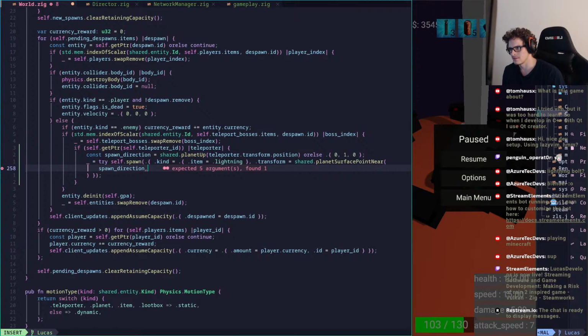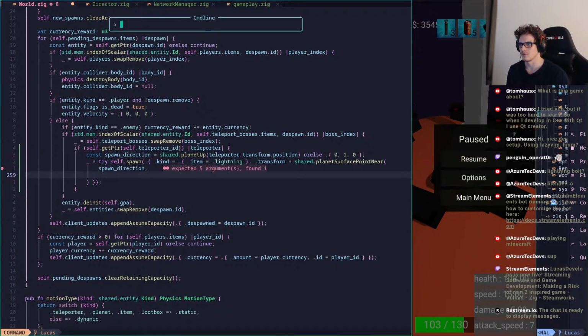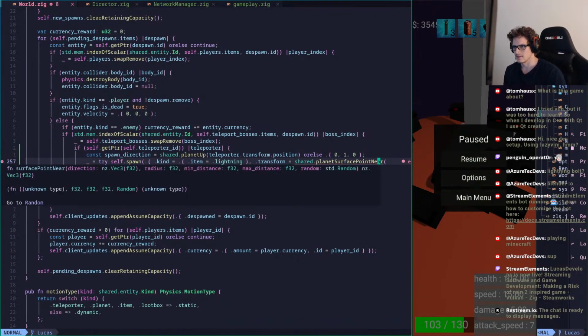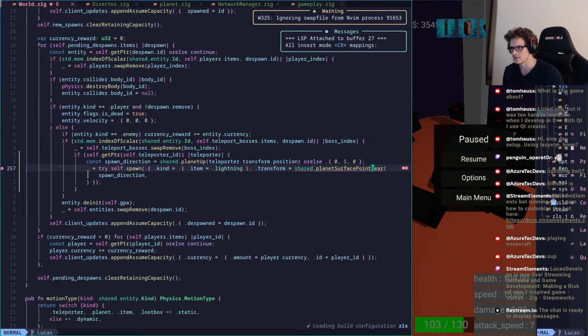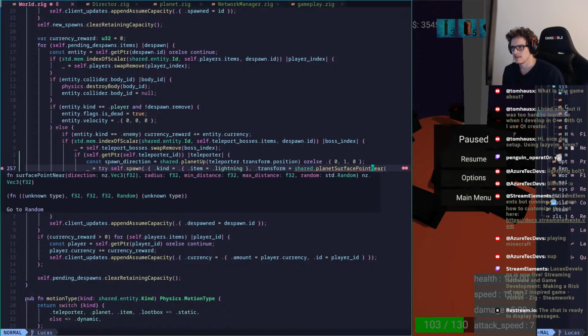Okay, wait. Now we've got the things that we need for this to work. We're going to provide the direction, the radius, and I think it normalizes it. Yeah, it does. We're going to provide the radius of the planet, the min distance, max distance, and the random min-max.